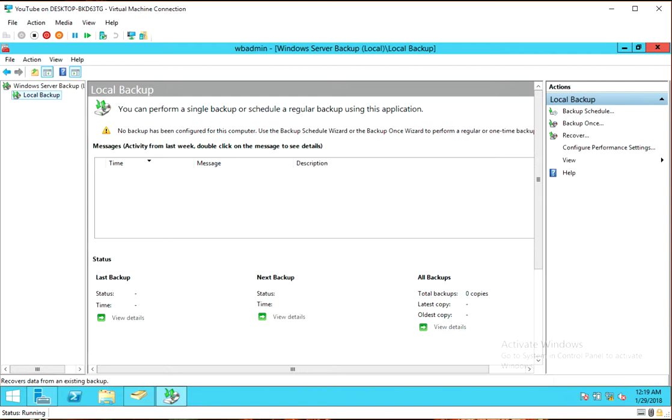I'm going to attach another storage onto my server to be used for the backup. You should also do so on your server if you don't have an extra drive that you can use for your backup. So in the next video, we are going to be backing up our server. Then we'll look at some things that we need to take note of, because sometimes you may have some errors, and how to go about them.